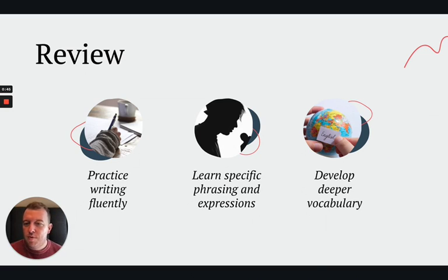First of all, remember our goals for this course. We wanted to practice writing fluently. Moving from basic to intermediate writing and communication, we're moving from simply expressing our ideas in a basic sense to trying to find different, sophisticated, creative ways to describe what we're feeling, what we're doing, how we're talking. In particular, we're looking at different ways that we can express the same idea — so instead of just saying 'I am happy,' finding different ways to talk about that: I am ecstatic, I am thrilled, I am pleased.